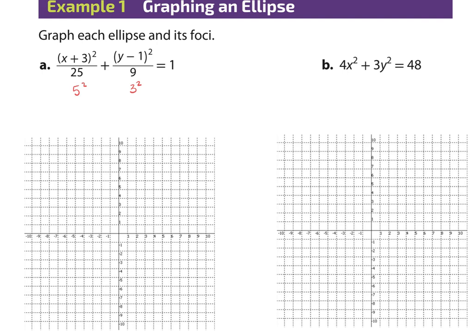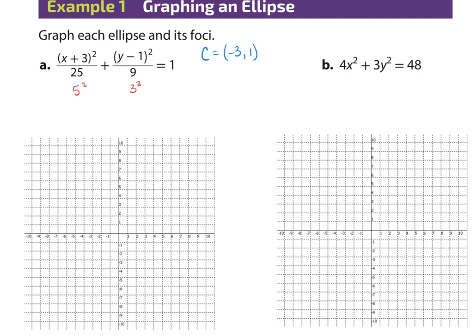All right. So immediately when I have this, I know where my major axis is. My major axis is going to be with my x. It's going to be elongated. Okay. So you want to start labeling a few things. Your center is HK. Your original equation is both subtraction. So my center here is going to be at -3, 1. Okay. And then I need to find my vertices.